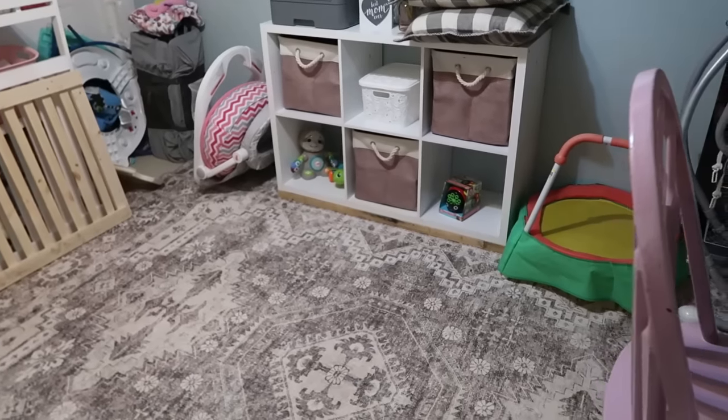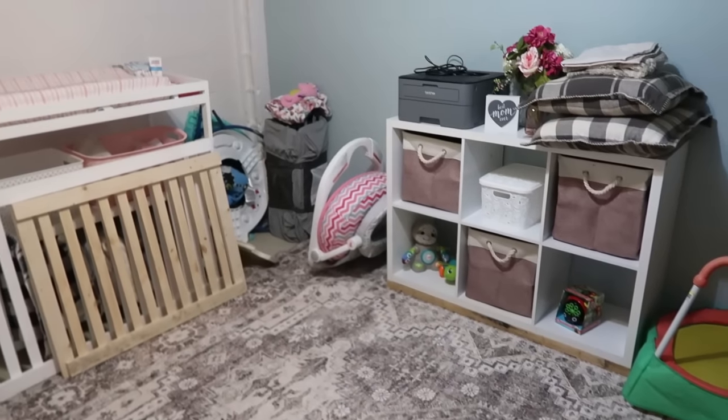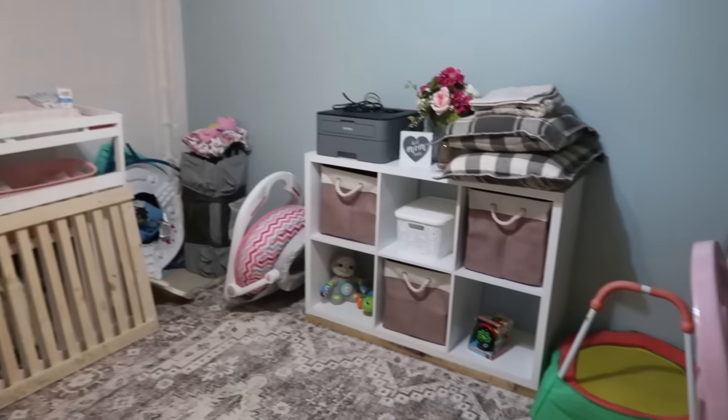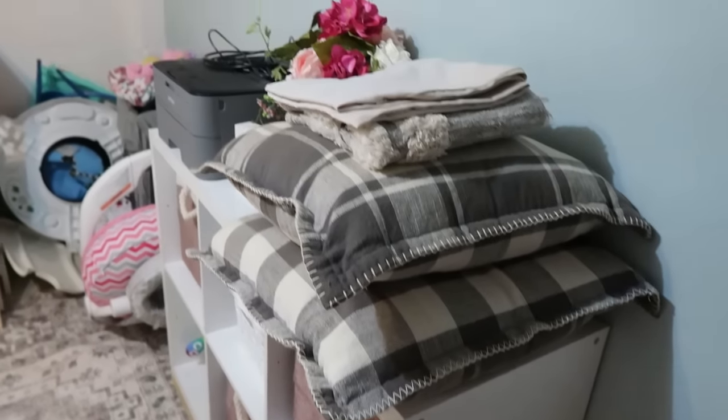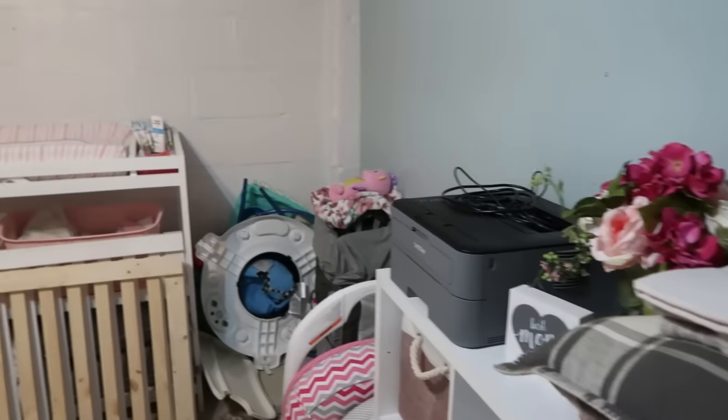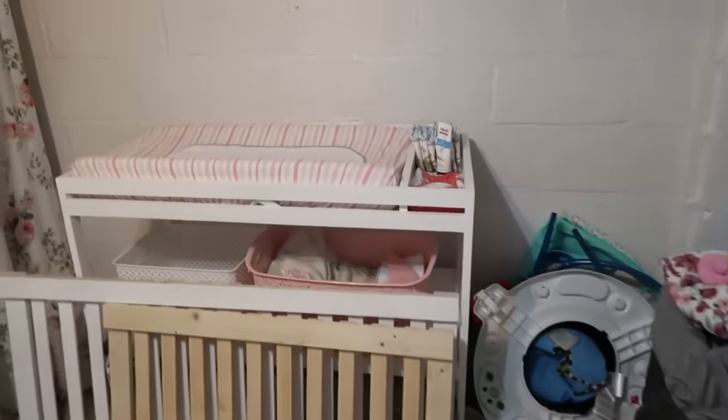It's currently my craft room, but also we have a granddaughter now, so we just needed a place to store all her things when she's not here. So those are the baby gates that my husband made. And then this is a craft desk that I have. So I kind of have half of it as my craft space and half as storage. We are going to have a yard sale soon, so a lot of these things will be in that.